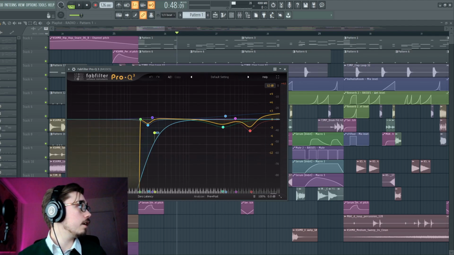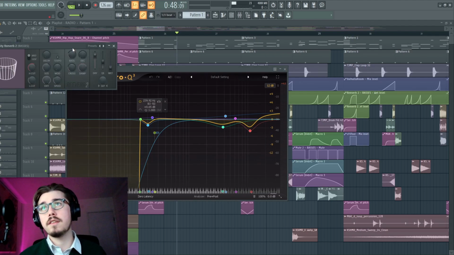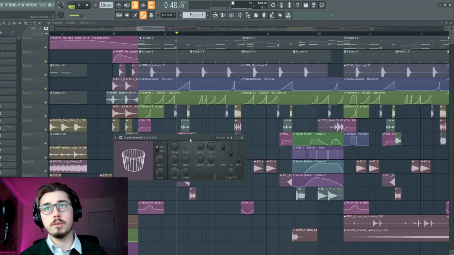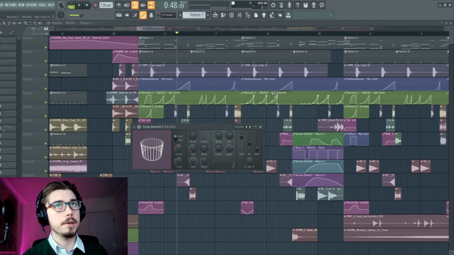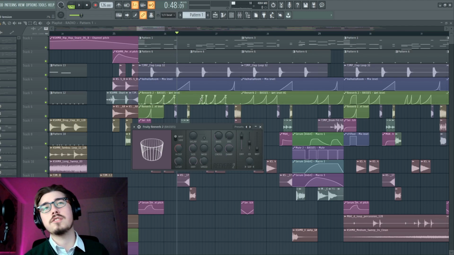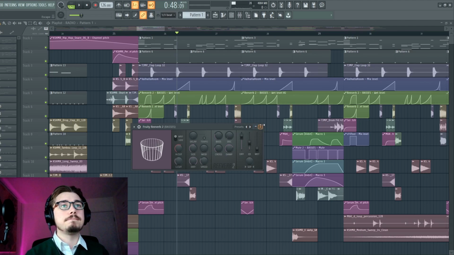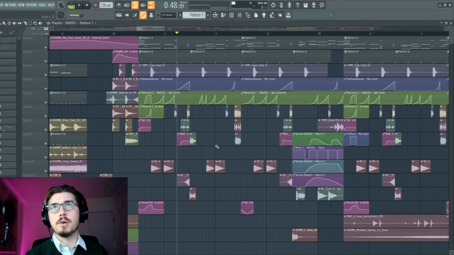And next up, we got this reverb here. And this is just your normal FL reverb too. This wet is being controlled by this automation clip here. So as you can see, it kind of washes it out at certain points. It kind of sucks it into the next part at other points as well. So yeah, that's the bass processing.